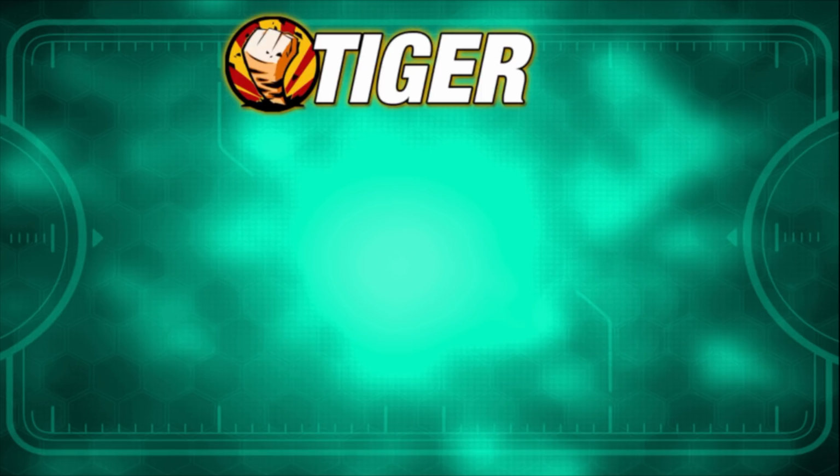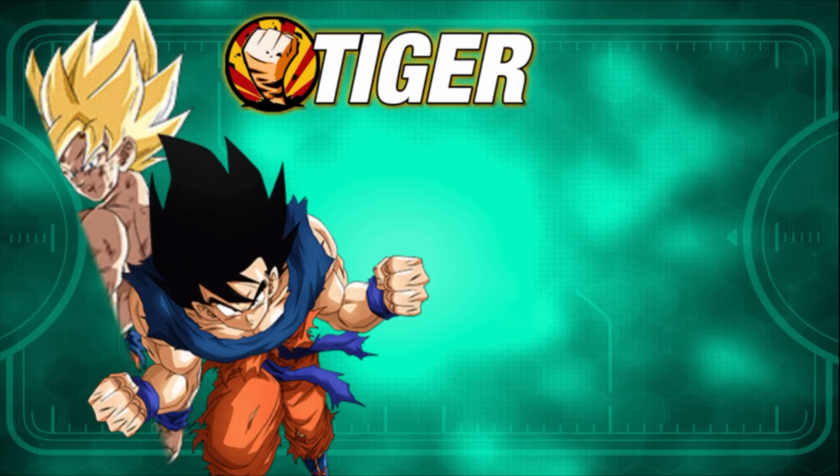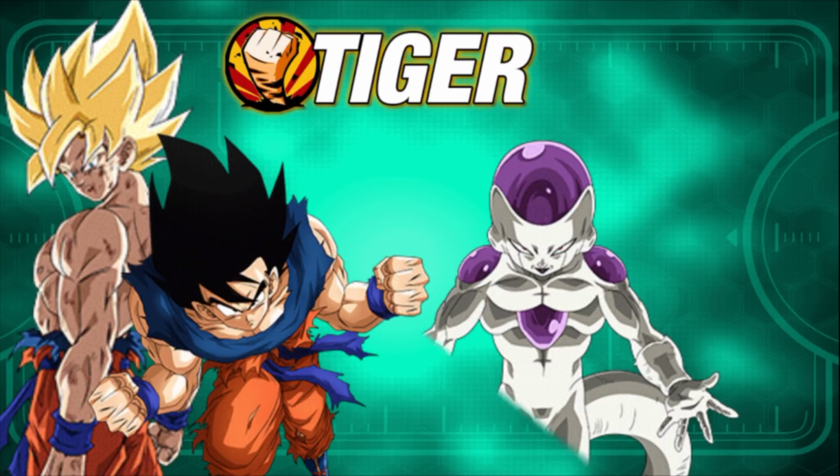And yeah, for the dual Dokkan Fest for the two banners, he went for a transforming Goku base to Super Saiyan and a transforming Frieza final form to full power.